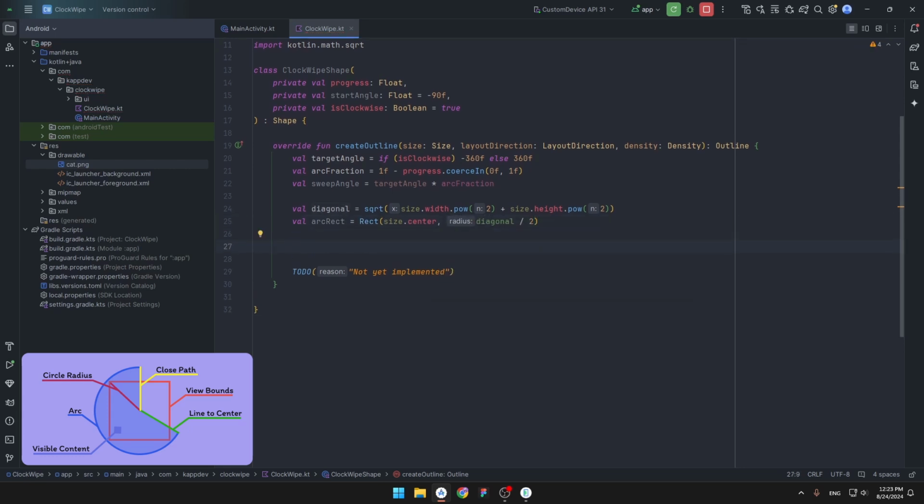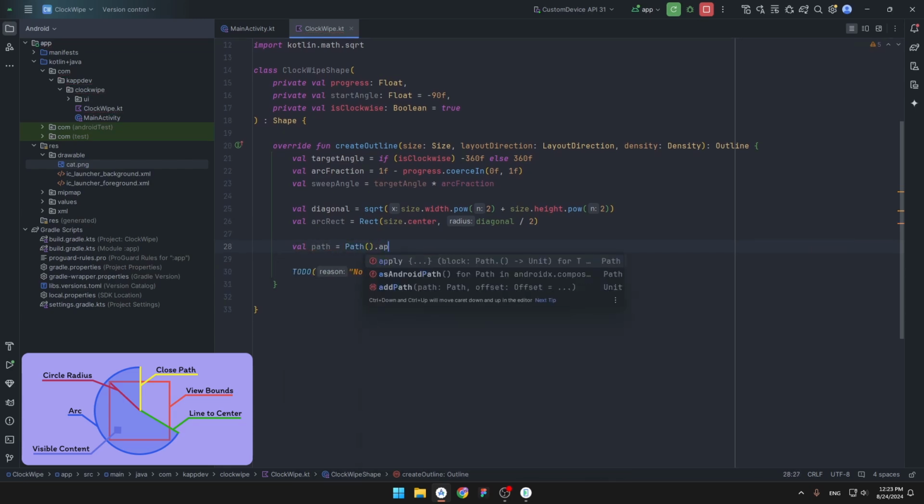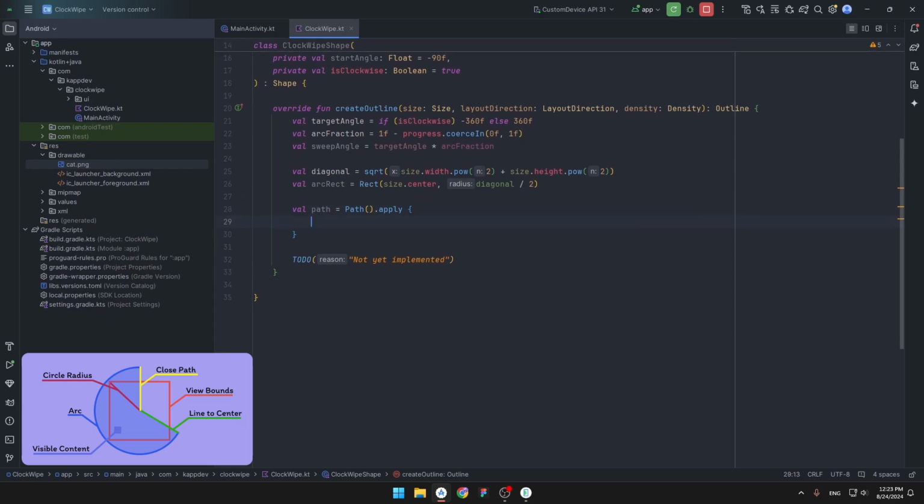Now we can define the path variable. Use an apply block here. And we use if arcFraction is not equal to 1, which means the content is not completely visible. Then we draw an arc.